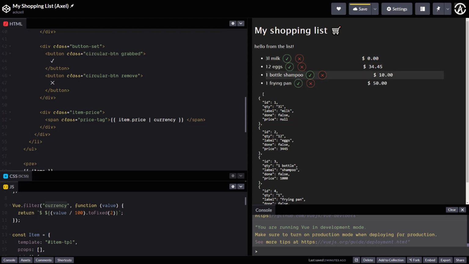Okay, a quick note on filters: the idea of them has been deprecated in newer versions of Vue. Vue 3 does not have filters, I don't think. The reasoning behind that is that these bring some special syntax into your templating, which is not natural to either JavaScript or HTML.